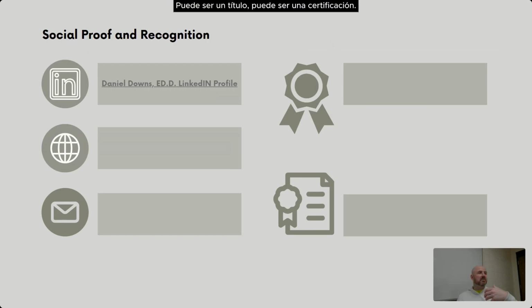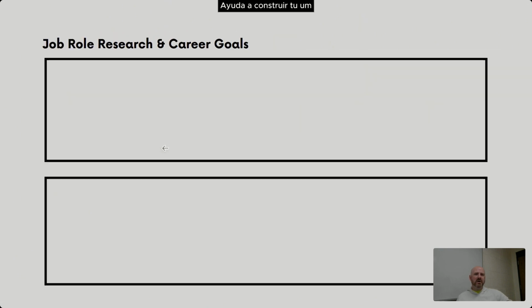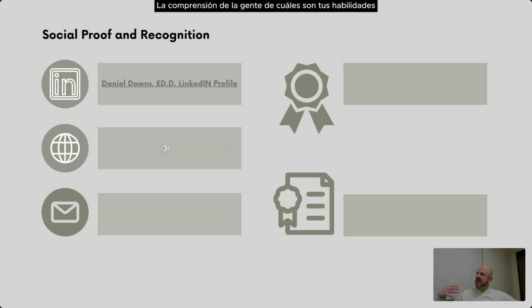It can be a degree, it can be a certification, and you're in the process of acquiring a certification. So just think about how adding a certification adds to the value of a digital portfolio. Everyone recognizes the CompTIA A+ logo, honestly. People recognize it all over the place. So adding that to a social proof page helps. So just keep that in mind. It helps build people's understanding of what your skills are. And that's the essential last slide.